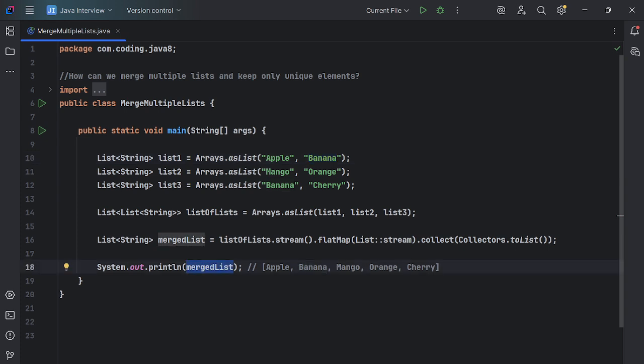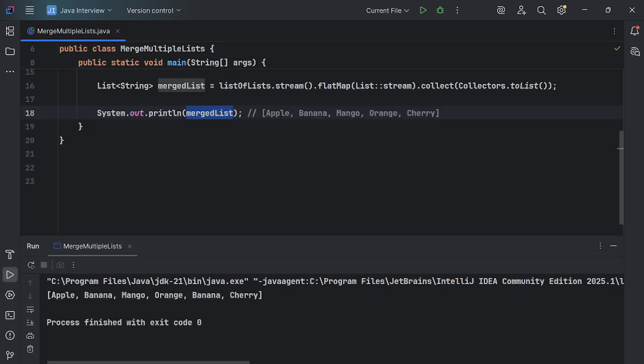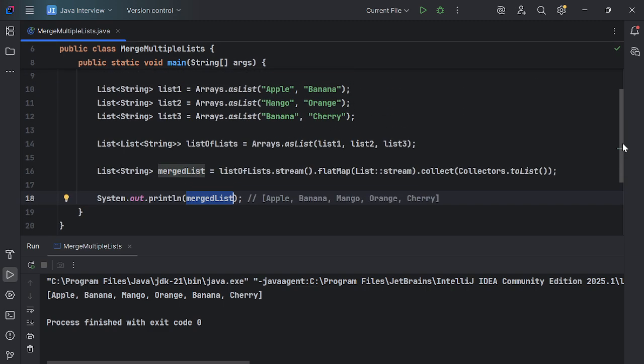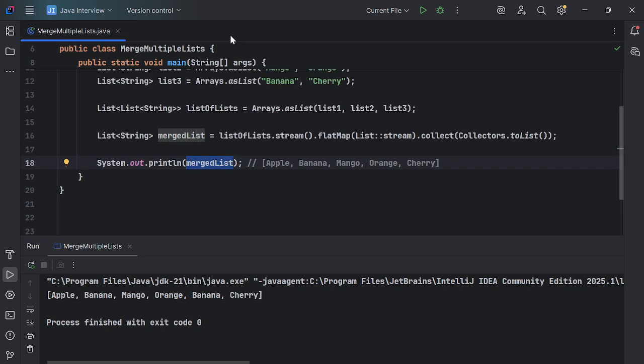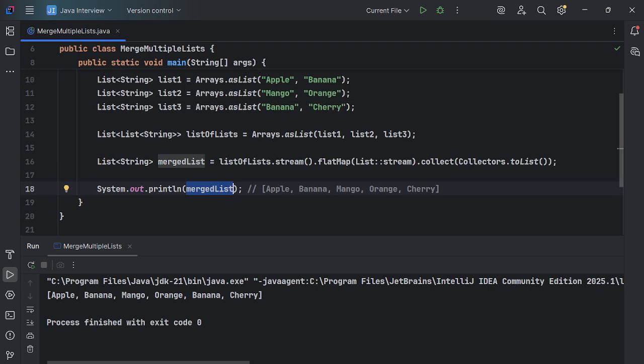I will show you the output, guys. Let's see. Okay, after running I can see this. See, it is added in the same order. As it is written, it is in the same order: apple, banana, mango, orange, banana, cherry.